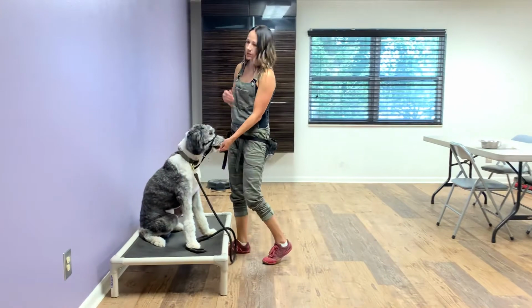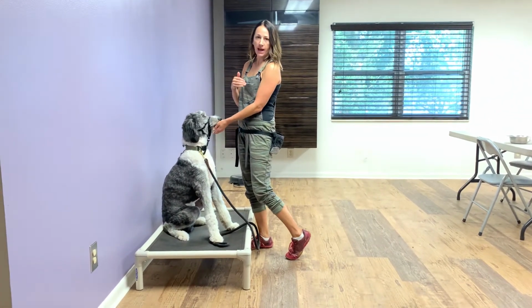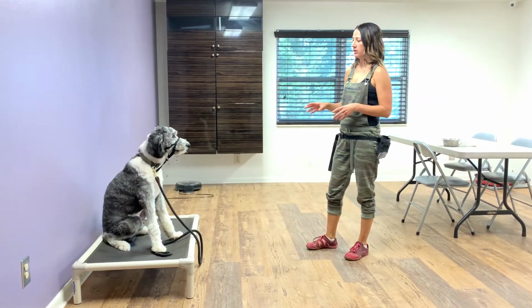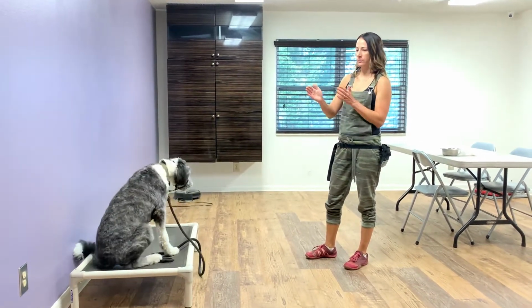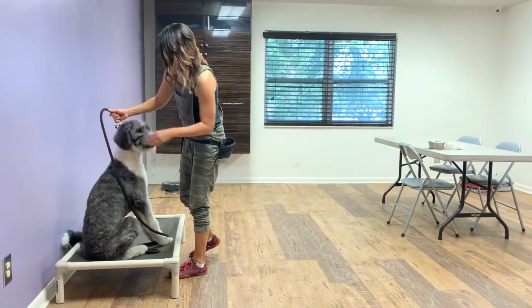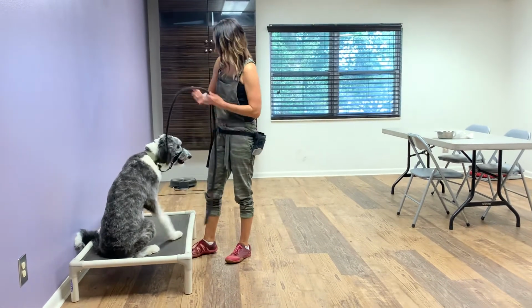And don't go to the next step, don't rush it. If you need to take a step back and we need to do a few more duration sessions, no problem, go backwards and then get it worked out. Then you can move to walking again. And you might have to go back and forth from the steps. No. And give the dog a little bit more time.